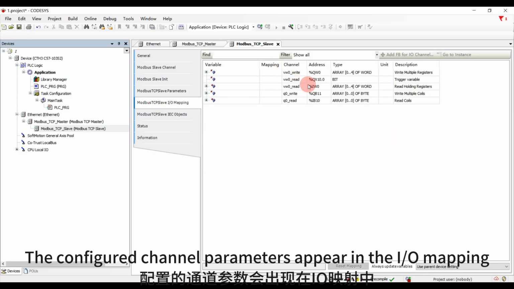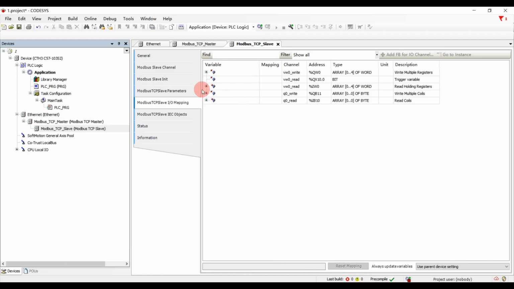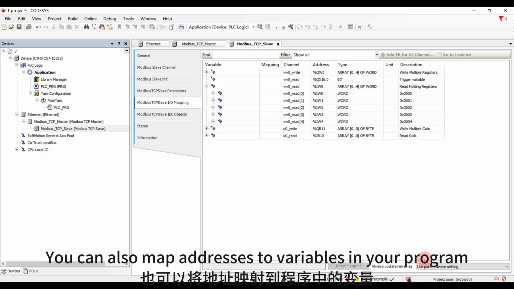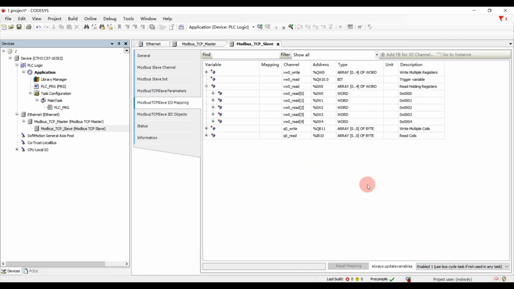The configured channel parameters appear in the I/O mapping. You can also map addresses to variables in your program.